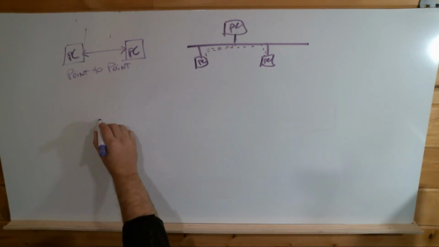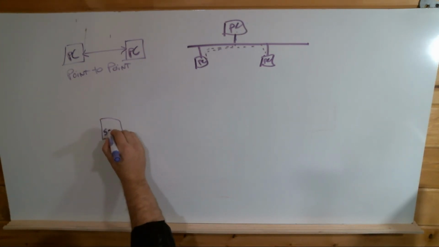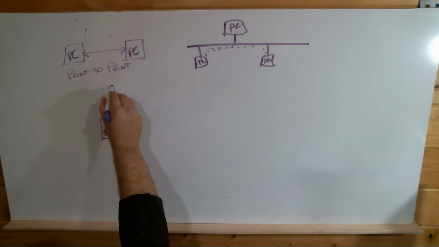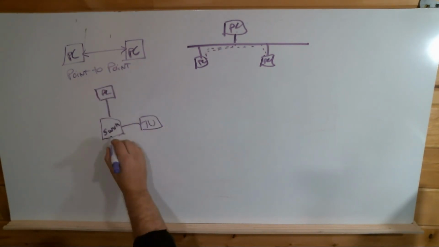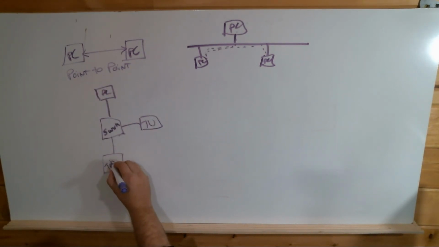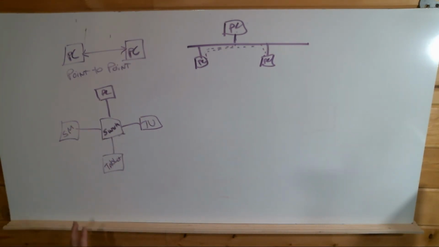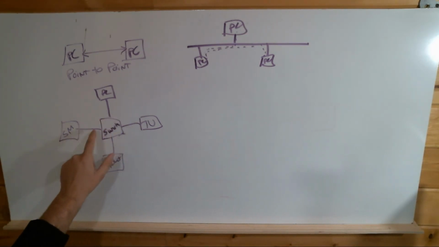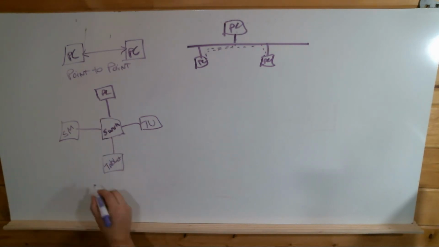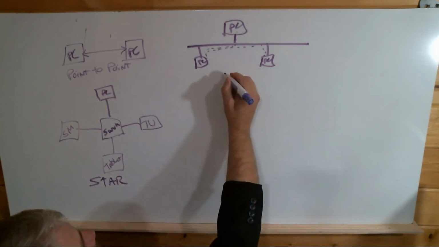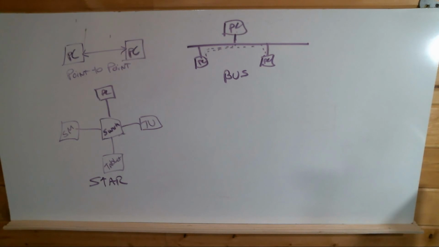Star network is generally described as you have your switch here in the middle, and maybe you have a tablet, you have a smartphone. All these devices connect in the star network where you have the central switch. This could be wireless, it could be hardwired, but this is our star. So those are the three primary network topologies you're going to find in homes. Again, most homes today are going to have the star.